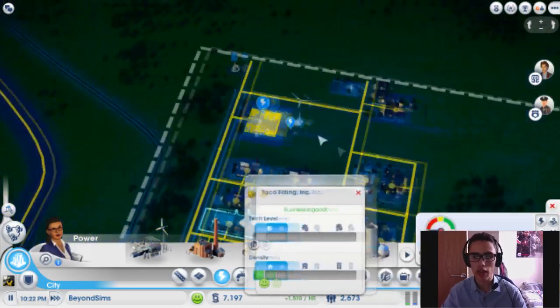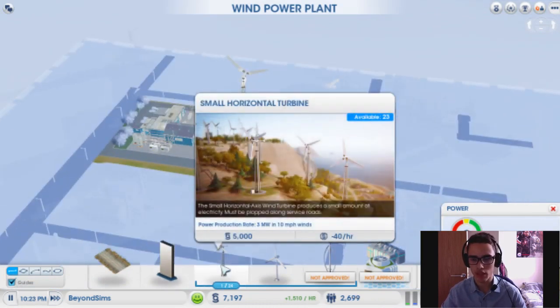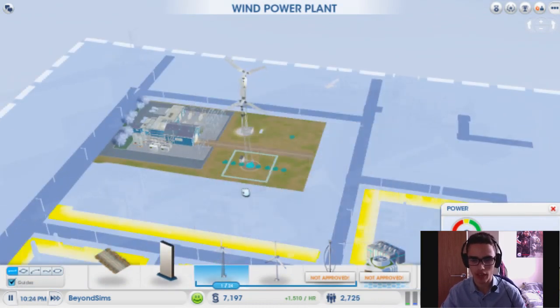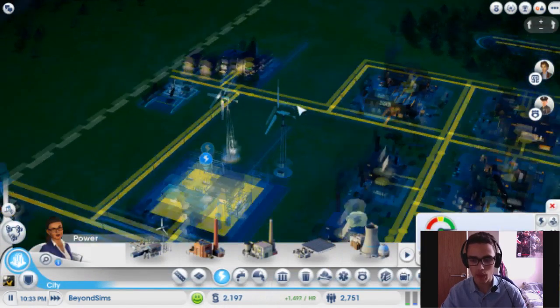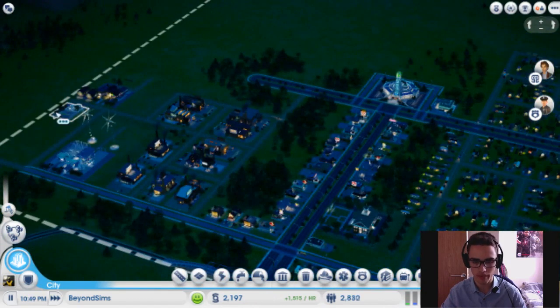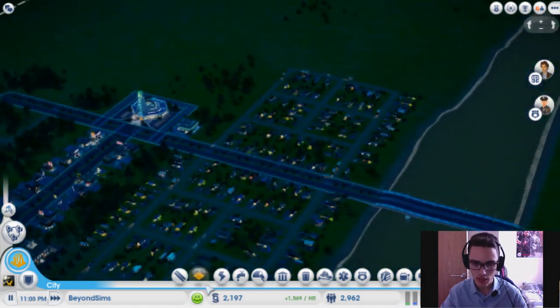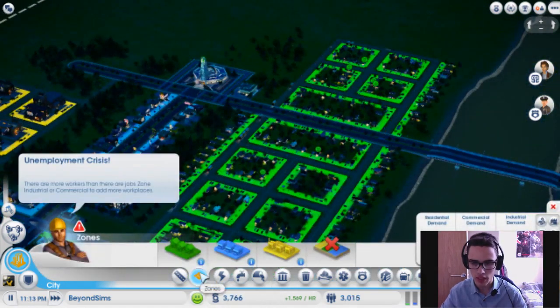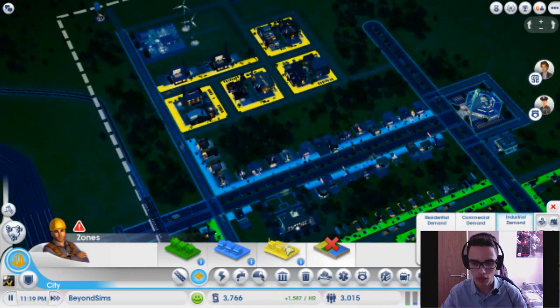And now our power plant is struggling to keep up with the load. So I'm going to have to pop another one in. I'm going to try and stay eco-friendly and all that for as long as I can. You know, be the good citizen that we are. What are you complaining about? Unemployment crisis. Ah, well.